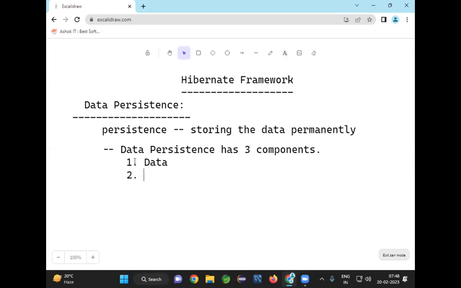Second is medium. And the third is storage. Data, medium, and storage. These are the three components of data persistence.